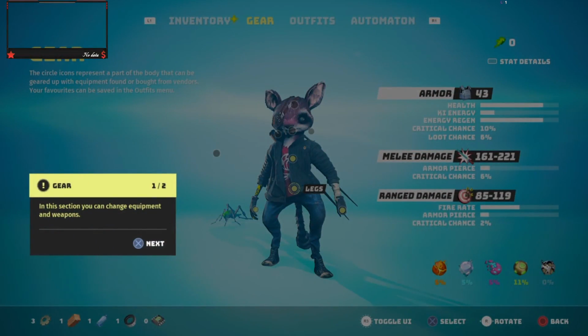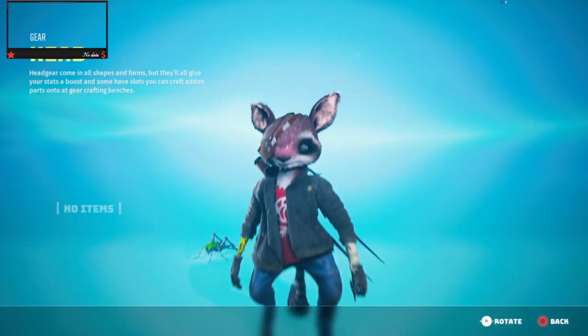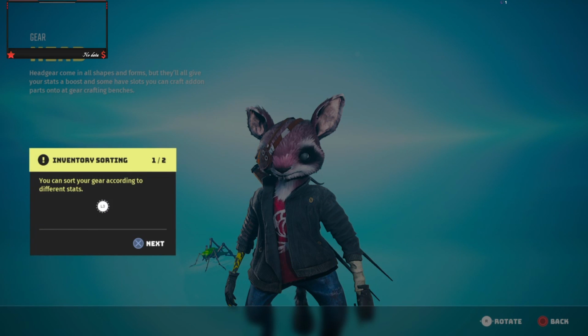Gear. This is a selection where you can change and equip equipment and weapons. Not change, equip. Blah, English not make sense to me today. The circle icon represents a part of the body that you can gear up with equipment found and bought from vendors. Your favorite can be saved. Outfit menu. Okay. You can sort through the gear according to different stats. Press triangle to highlight the piece to craft menu. But you can scrap. Okay, I was gonna say.